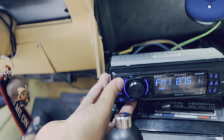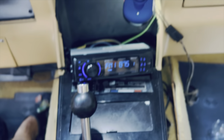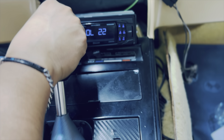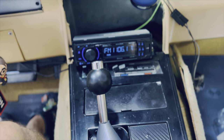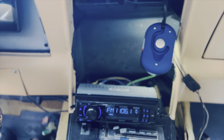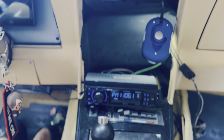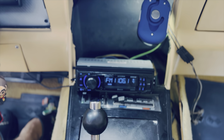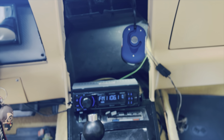I accidentally switched it to Bluetooth — let me change it to FM radio. It takes a little time to kick in, and there's your radio. You can crank the volume up or lower it, and as you can tell the radio does work. I plugged in the antenna and it does make a difference when looking for signal — it allows me to get more channels than without it. I tested out the Bluetooth already and it sounds really good. This Boss audio definitely gives the car a much better sound, and it doesn't look too out of place.